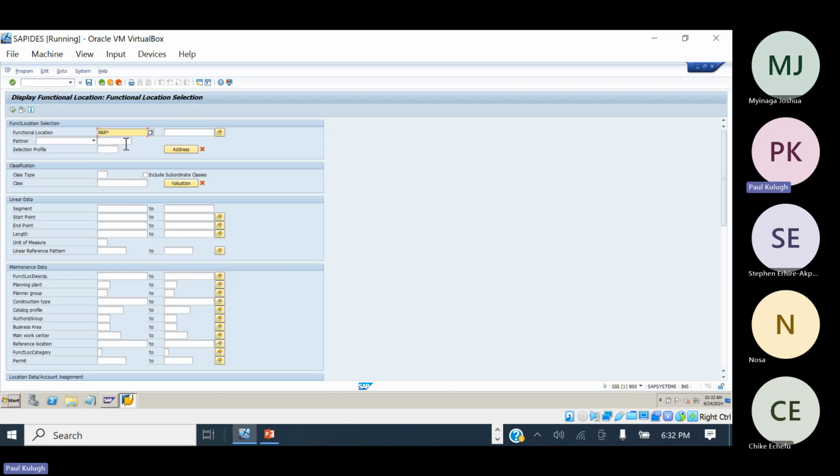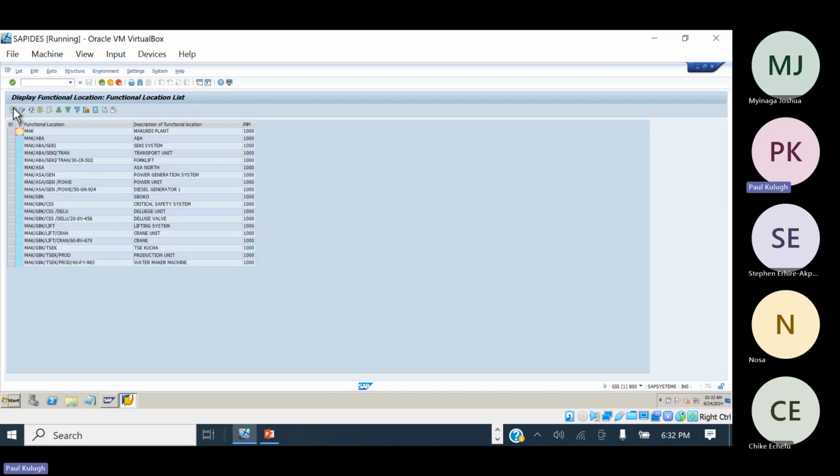Because we know that our topmost location is Mark, we want to play a trick on this system by introducing a wildcard search, which is asterisk. This asterisk represents every other thing that is after Mark. So by introducing asterisk here, it means any functional location that begins with Mark should be listed here if I execute.